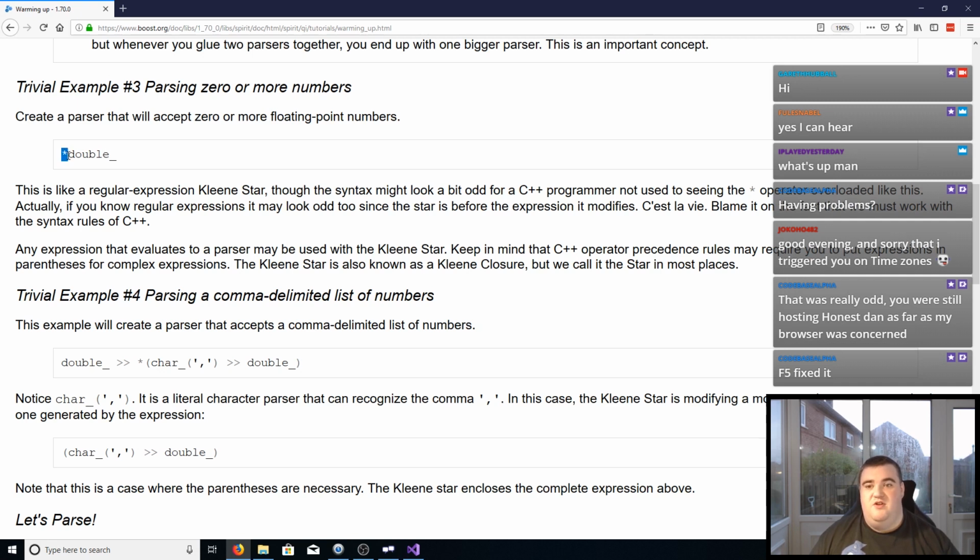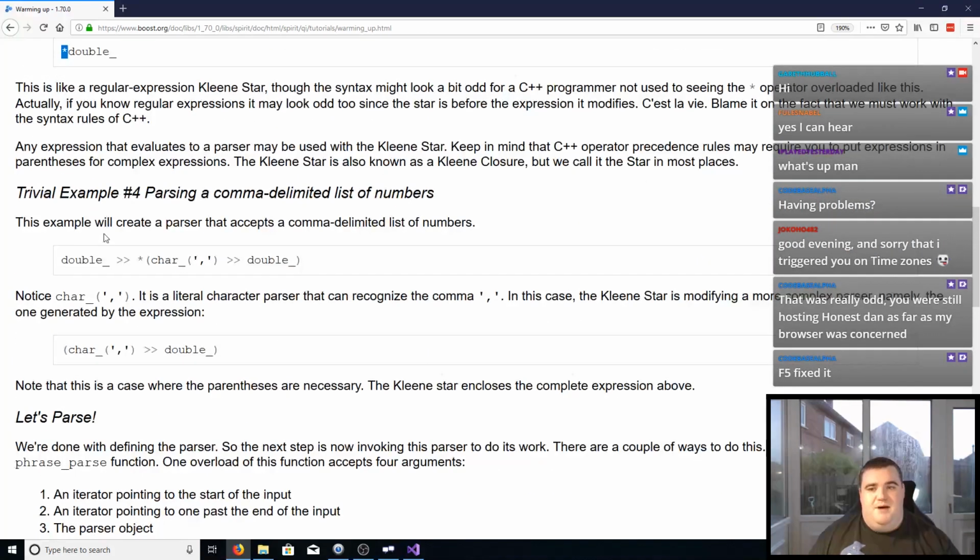We've even overloaded what's known as a pointer dereference. So a parser that'll accept a comma delimited list of numbers, so it's a double going into any amount of character comma and double, and then character comma and double every time.